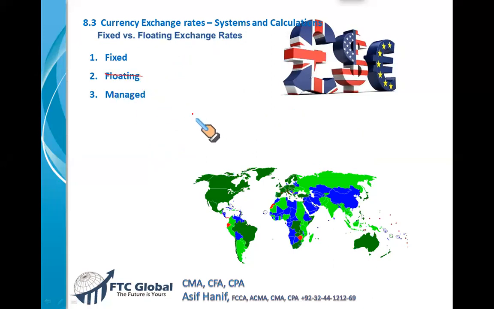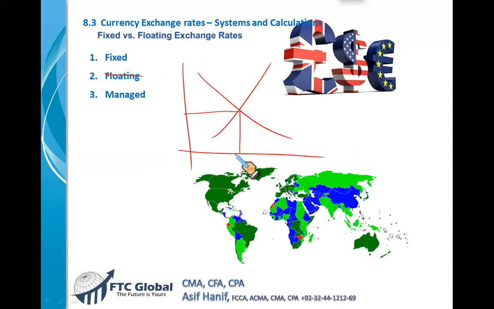We have a managed float where, like in Pakistan, let me draw the demand supply curve. Now, way back in 2016-17, when Nawaz Sharif was in government, the dollar was trading somewhere around 110 per dollar. Dar Sahib had set a limit that he didn't allow the dollar to go below 95 or above 120. So the dollar was range bound. This is called managed float. You do not allow the dollar to go beyond 120 or fall below 95. So this is called managed floating.